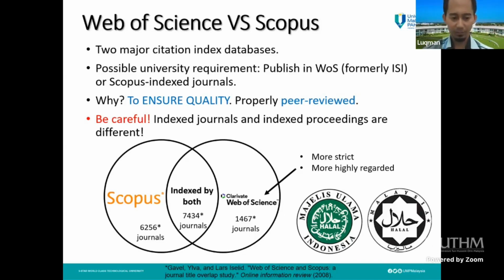So there's one paper regarding ni lah kan. Sebenarnya dia ada overlap. So some people just want Web of Science saja, some people want Scopus saja. Tapi the majority nak dua-dua. Pernah tengok produk yang macam mana? Kopiko je kan. Kopiko ada dua-dua. Halal Jakim ada, halal Majlis Ulama Indonesia. Dia memang double halal punya kan. Tapi in this case, maybe dia nak nampak yang betul-betul very good quality kan. Among these two, Web of Science is more strict and more highly regarded.